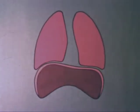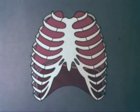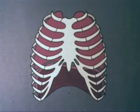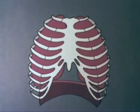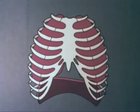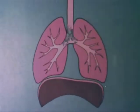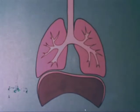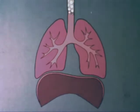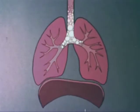Two cone-shaped lungs lie in a sort of vacuum inside the chest cage. When we breathe in, the diaphragm contracts downwards, making room easily for air, which is sucked in as the lungs enlarge. As we breathe out, the diaphragm relaxes back into its dome shape, and air is pushed out of the lungs. Breathing is easy. No long breaths, no holding of breaths, but a little rest at the end of each breath out.